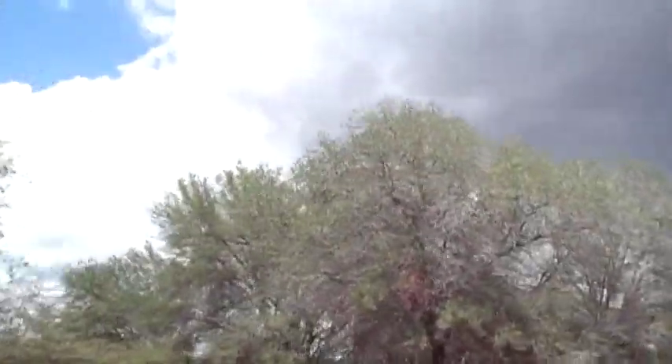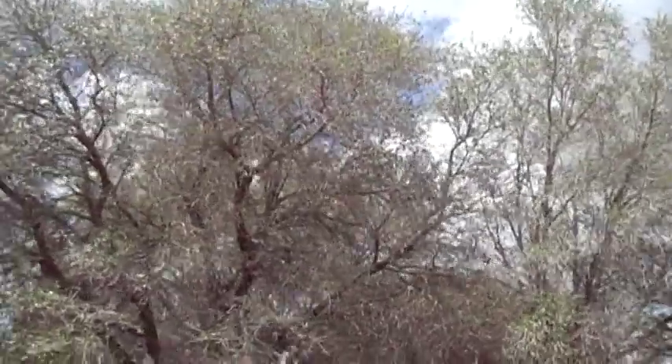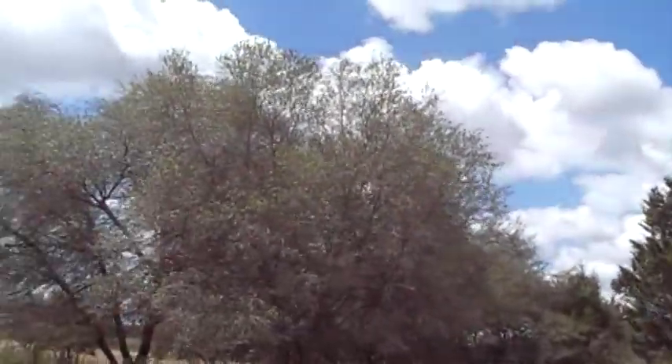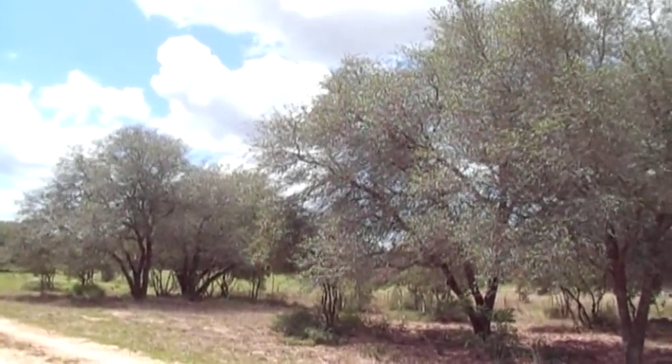The trees that had oak wilt back by the property line — I don't see any symptoms on them. They were actually on the other side of the property line. Some of them are totally dead. Sometimes this caterpillar damage can be mistaken for oak wilt. And in places where there's both oak wilt and caterpillars, you really have to rely solely on the foliar symptoms of venal necrosis to diagnose oak wilt.